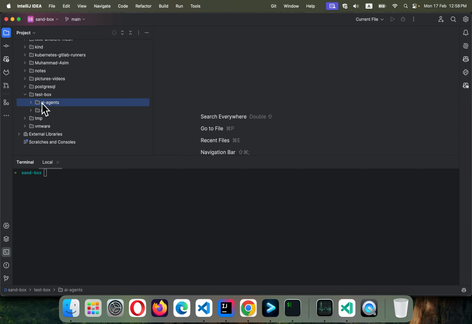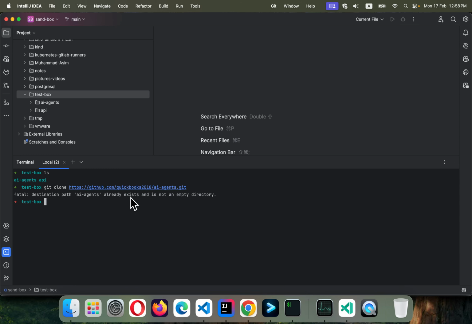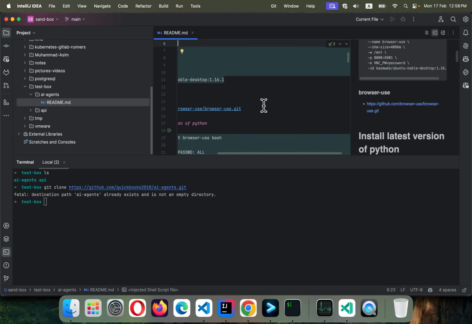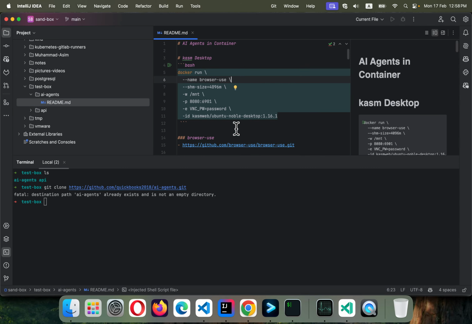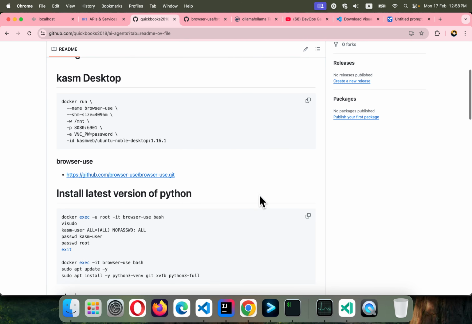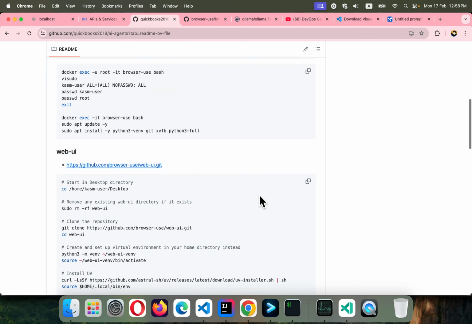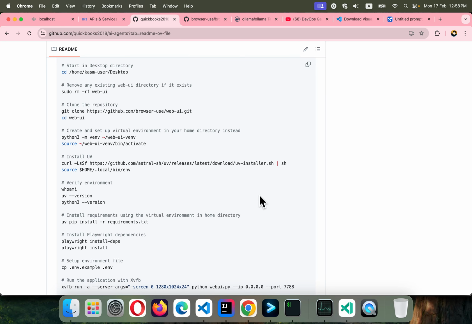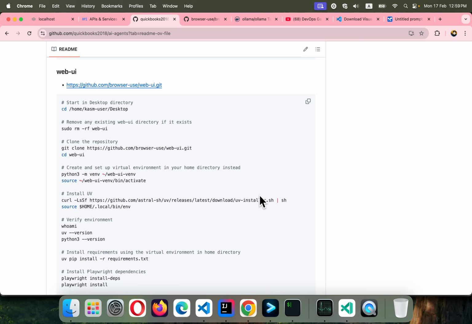So guys, I've already cloned this repository for you. If I navigate to this section and do git clone, it will say that we already have this directory here, right? In this we don't have much, exactly the readme.md that you're watching here. I'm not going to start with the container stuff. I'm going to show you first how we can set it up on our local machine. What you need to do to set it up is follow the instructions.